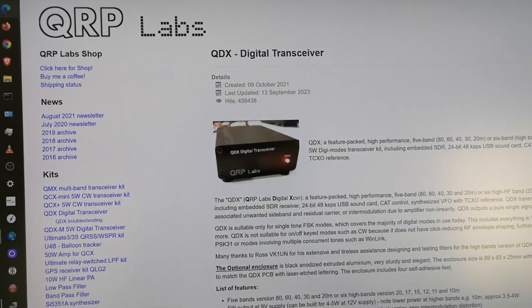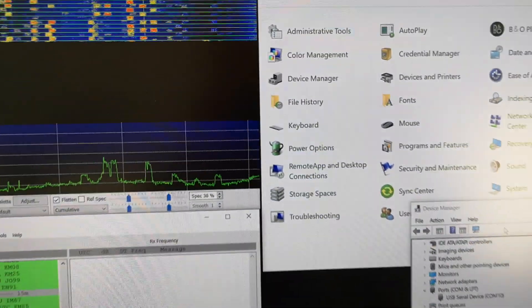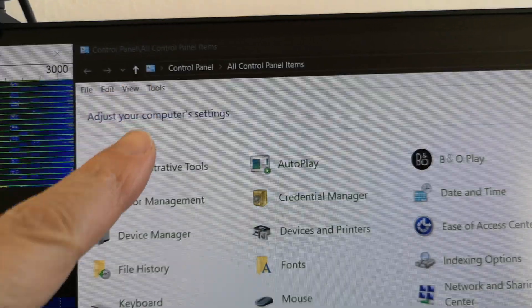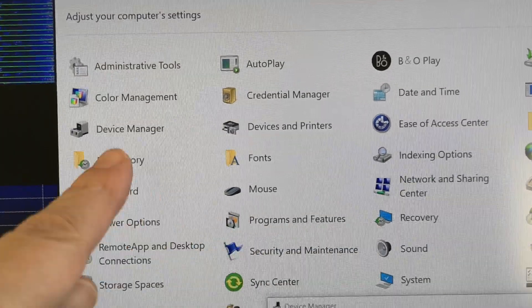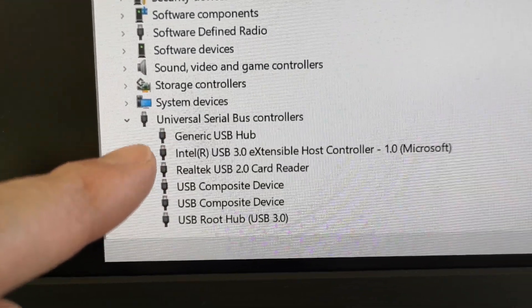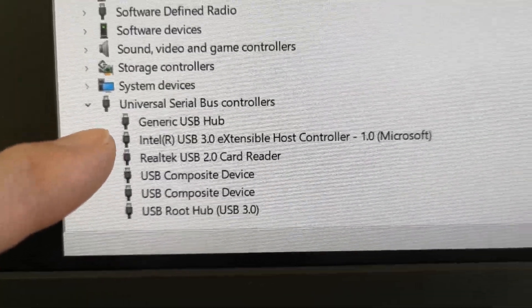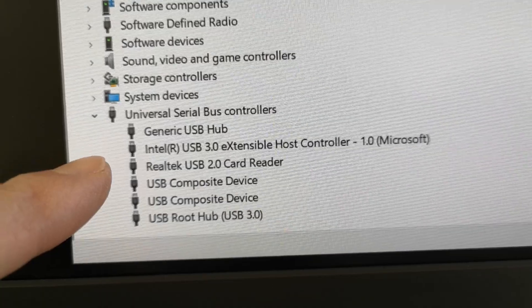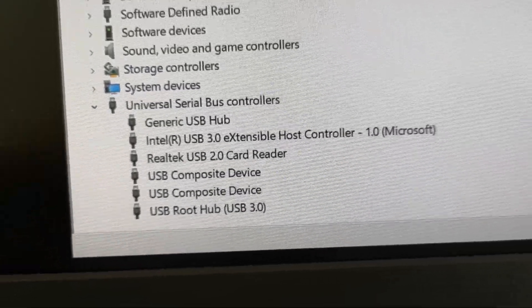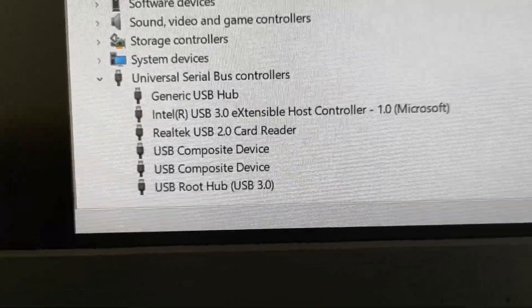If I minimize this browser, what you need to do is look in the Control Panel to make sure the USB device has been recognized. This is Control Panel for Windows 10 - a lot of people don't even know Windows has this built in. You click on Device Manager, which lists the devices in a separate window. You have to make sure the USB device is found with no yellow exclamation mark indicating a problem. I discovered that if you power up the QDX first and then plug it in, sometimes after Windows loads the driver automatically there's a yellow exclamation mark saying 'device not recognized.' All you have to do is power down the QDX and reapply power, and the yellow mark disappears.